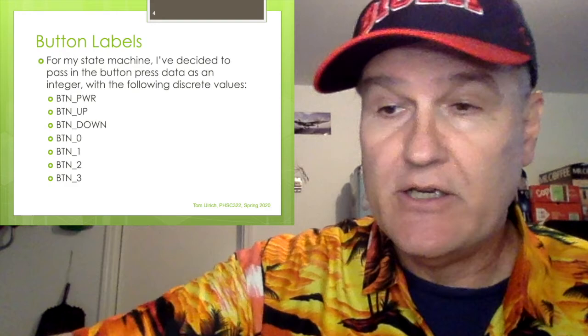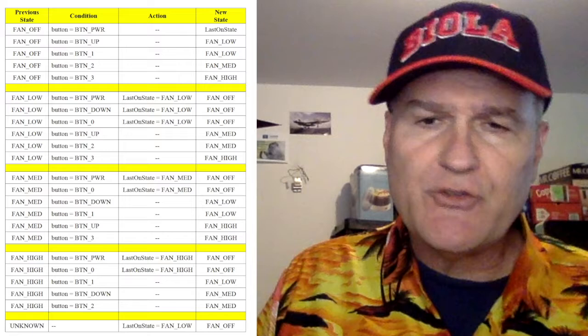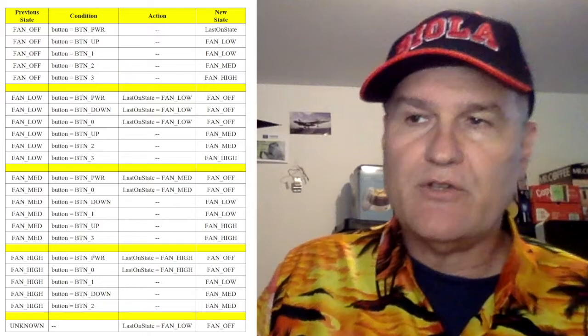Now, here's an overall look at the state machine. If you can't read that, I'm going to zoom in on subsequent slides. But what you'll see, first of all, is remember when you do a state machine, you can do it diagrammatically like we did early in the semester, but you can also just simply do it as a table. And so in this table, column one is the state, the state you come into the function with. Column two is the condition, so if that condition's true, then you move on to the action. There is an implication here of priority. So if row one and row two are both true, you do row one first. So column three says what action takes, and column four says what's the new state.